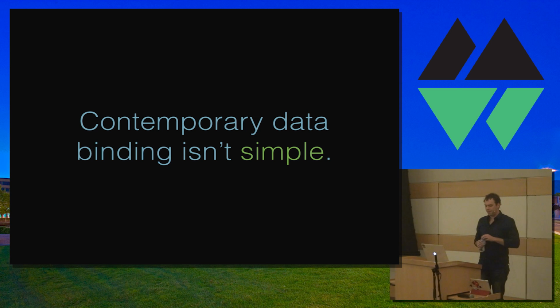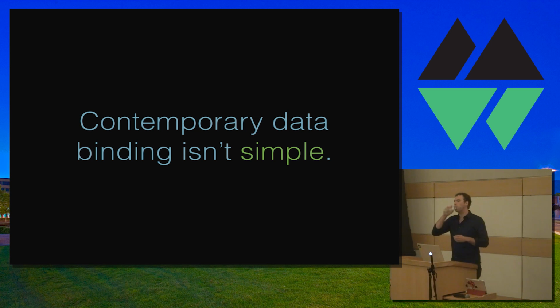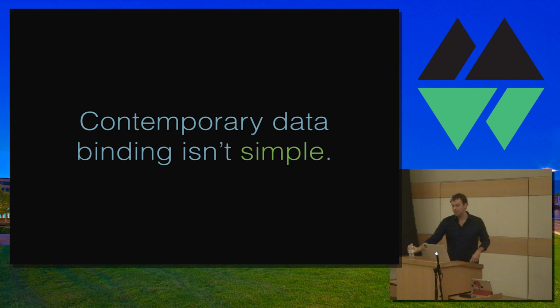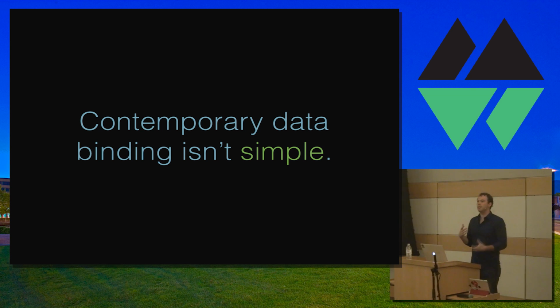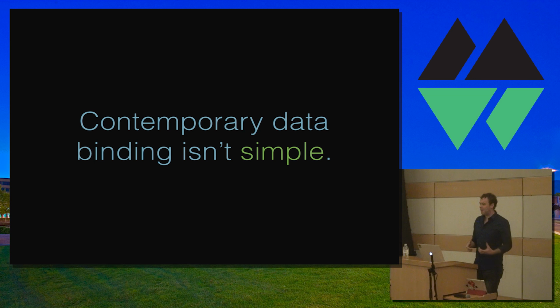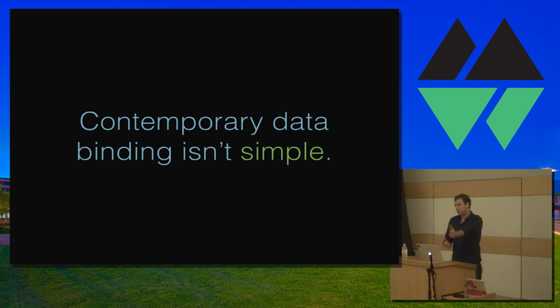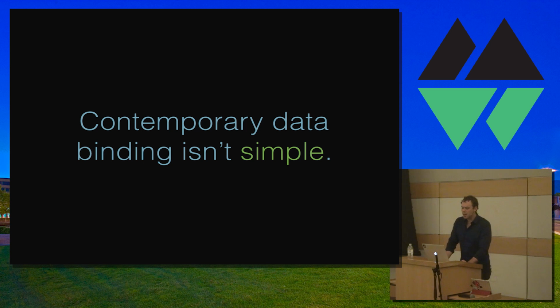Let's talk about simplicity. So we had a data binding system at Facebook a couple of years ago called Bolt, and we used a traditional kind of observable data binding approach. We found that it was very difficult for us to understand what was happening, specifically in our ads products. There were maybe 2 people at the company that, if they got hit by a bus, no one would understand which order the events would fire in, and couldn't keep the UI consistent. So we wanted to find a solution that was simpler and easier for people to understand what was going to happen. That is, something that was more predictable.